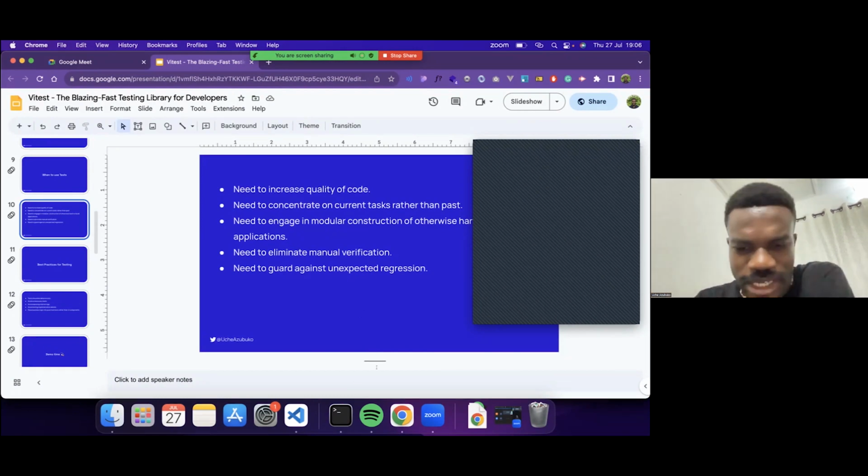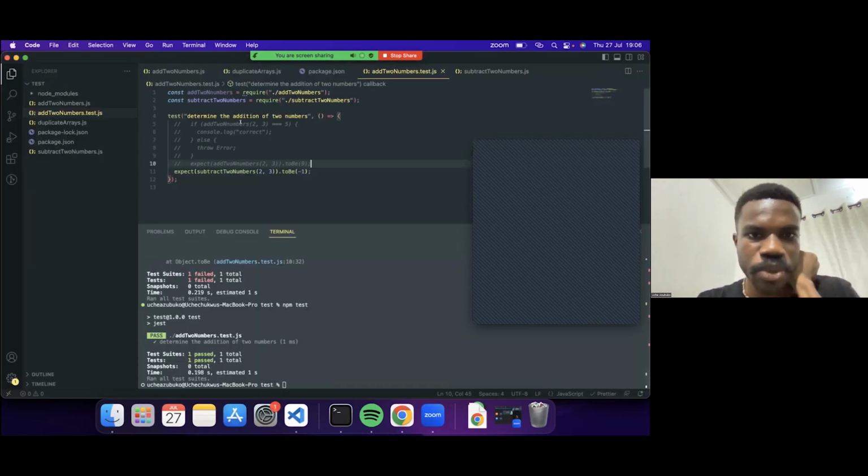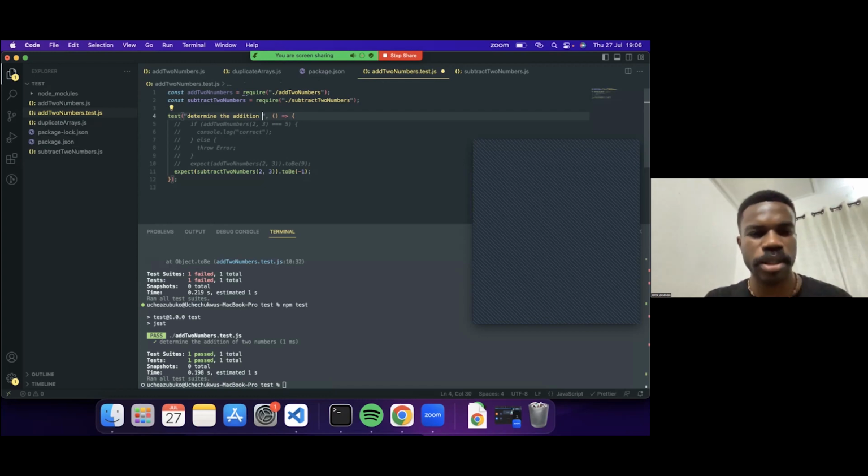I'll just give an example because we probably don't have much time, but I can show what the structure looks like. Say we want to determine the response from a server.